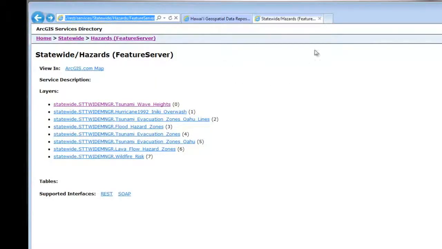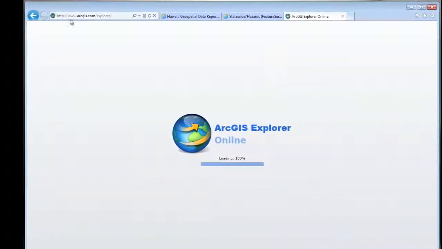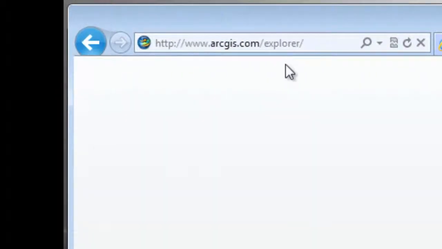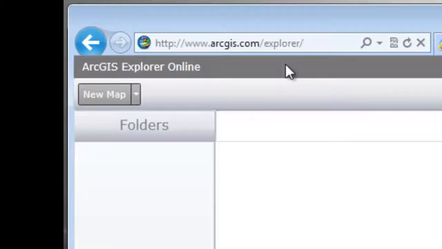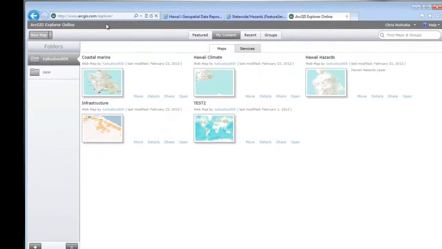So now that we have it copied to our clipboard, we're going to go to ArcGIS Explorer Online. Again, right here. This is a free application that runs completely online, so this is great if you're using a workstation or terminal that maybe requires admin rights and won't allow you to download any software.